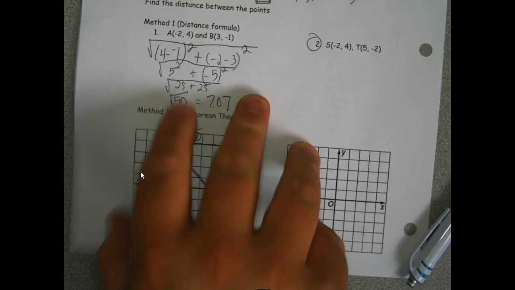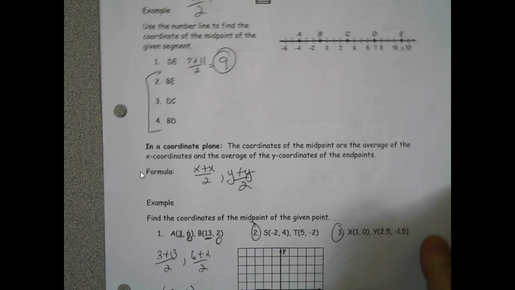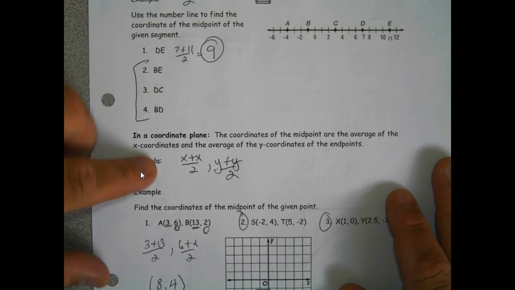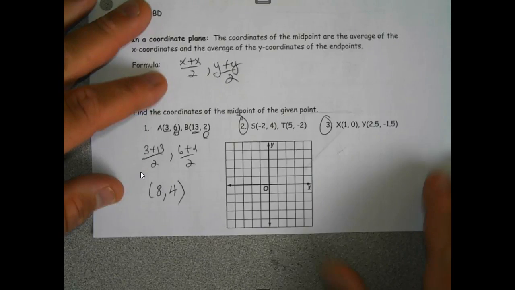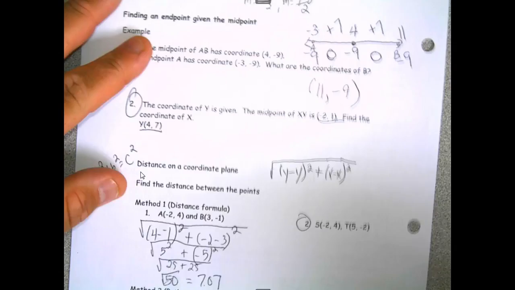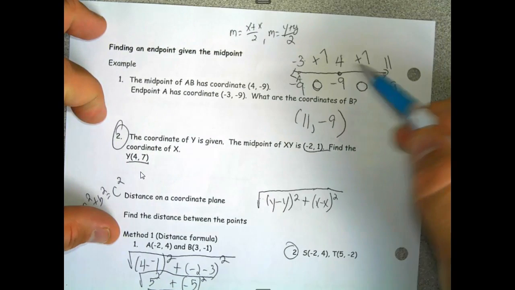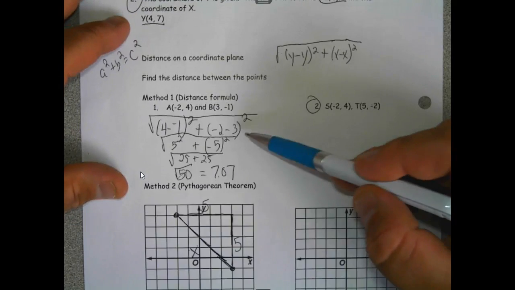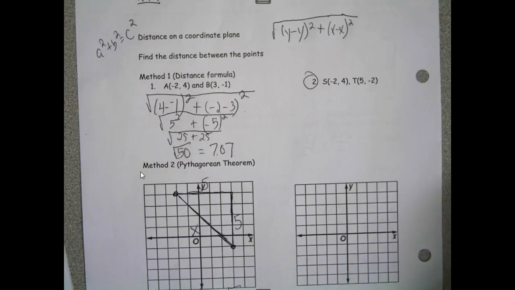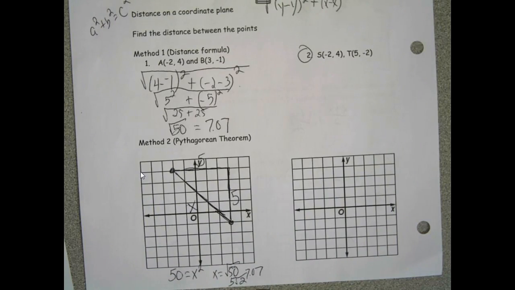Again, remember the key topics today were midpoint and a coordinate plane, and how we use what we know about midpoint on a number line to do that. How we use the number line to help us find an endpoint when we know one and the midpoint. And then finally, the distance formula and how it relates to the Pythagorean Theorem. So be ready to talk about these topics tomorrow. Be ready to share with me and with your classmates.